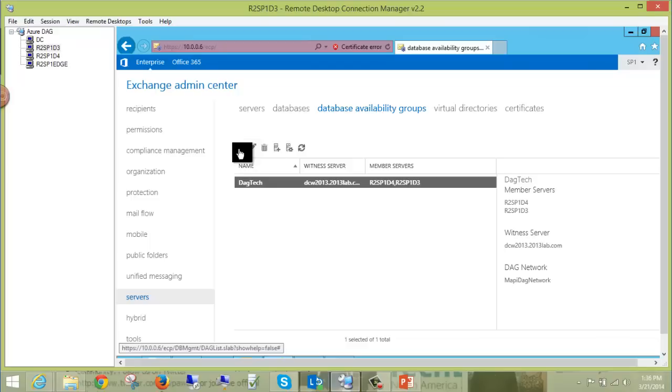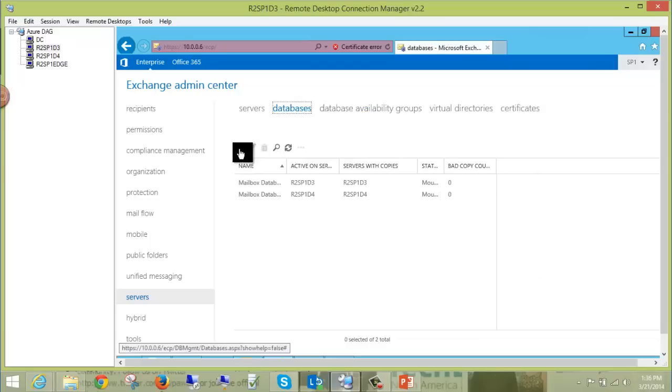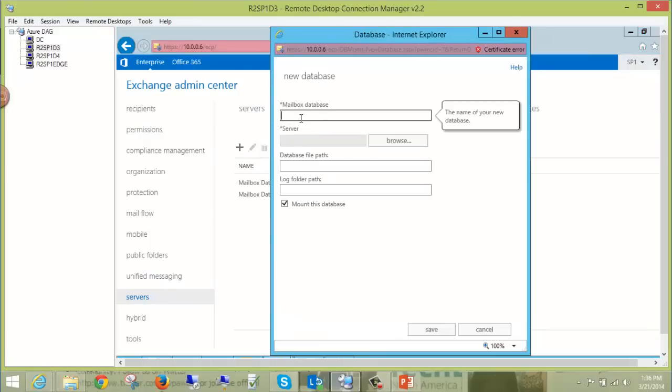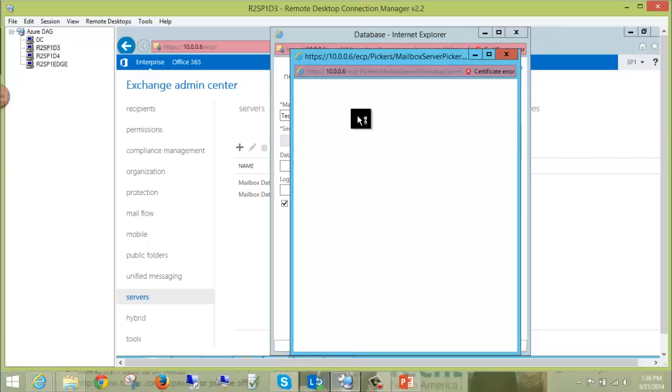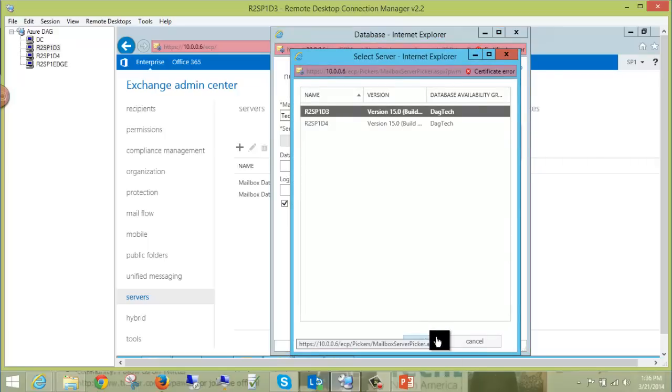Now click on databases. These are the default databases. Don't remove default databases until you move the arbitration mailboxes and discovery mailboxes. Otherwise, you will have to create them back, or else Exchange will cause some problems. So I will say DAG database name, Tech Stravaganza 1, and the server on which I want to create it.